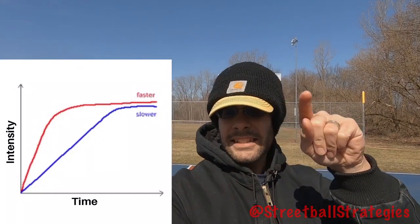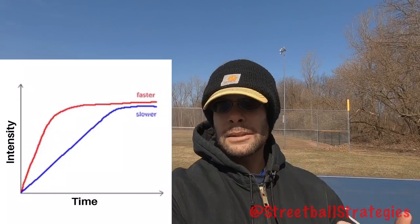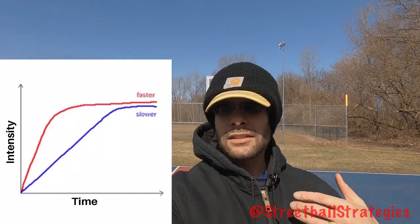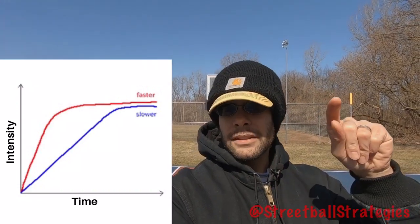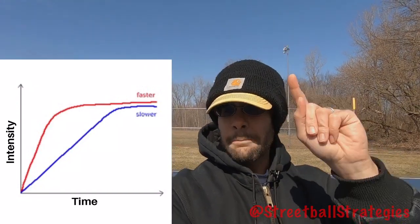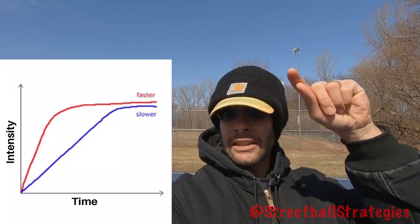What you're trying to do is gradually build that intensity over a period of 10, 15, 20 minutes in order to slowly work your body into being warmed up, so that when you get to that max output, you'll be able to sustain it for a longer period of time because you slowly worked your way into getting up there.